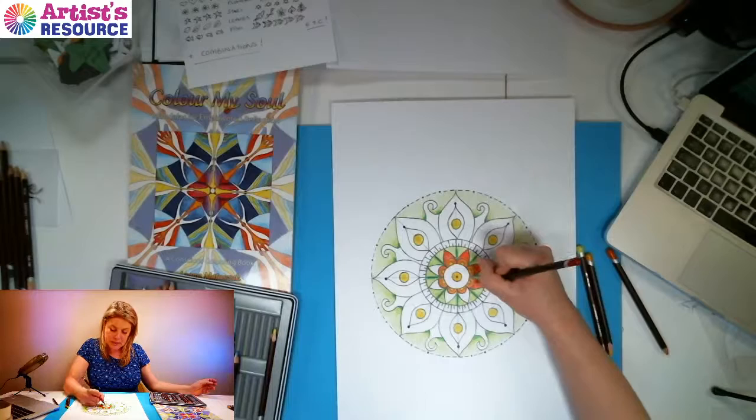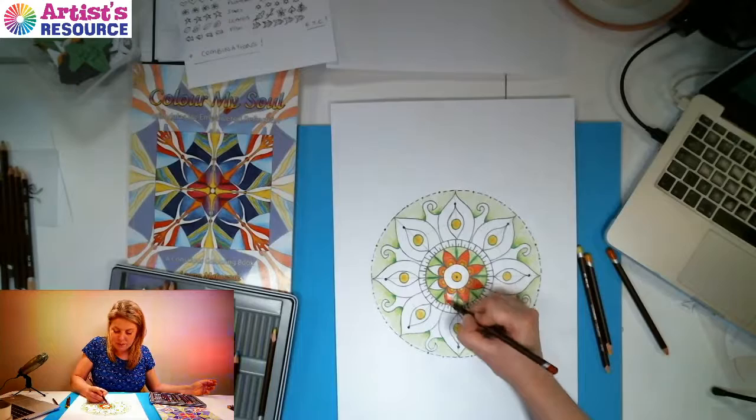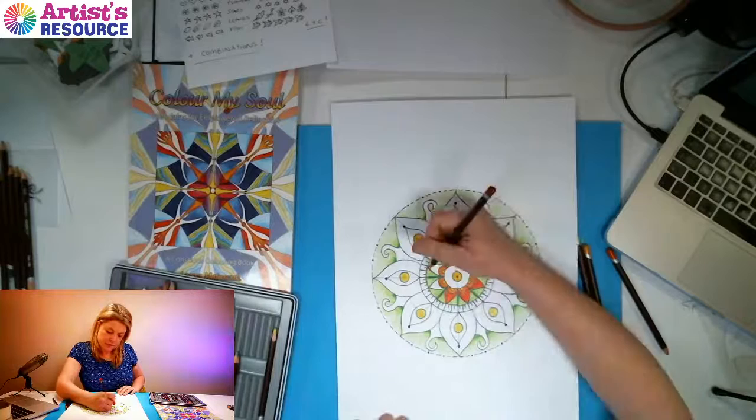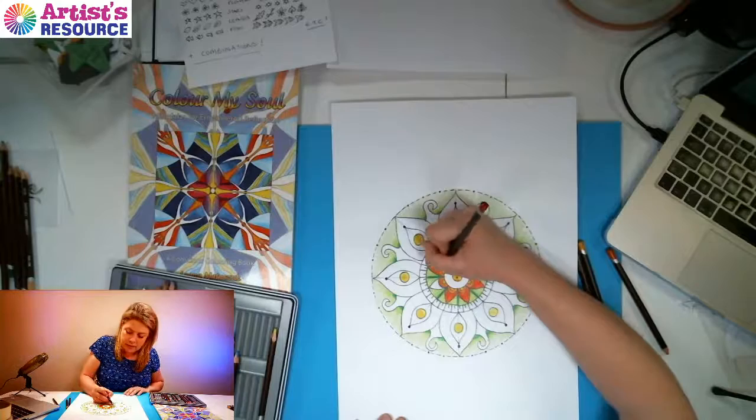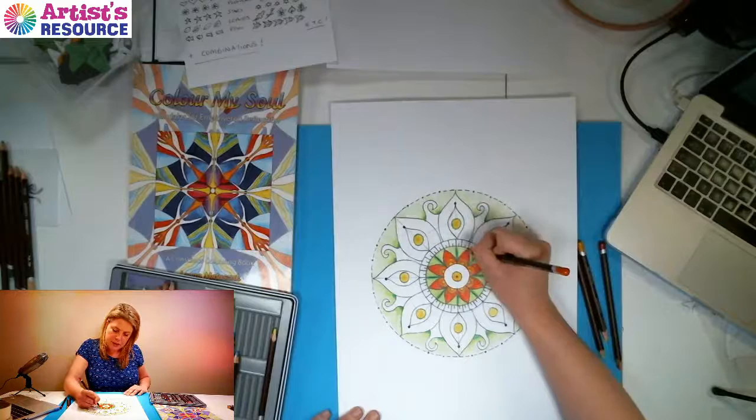Then I was like, should I do pinks? It's not so crazy as red. But then I'm like, just do it. Don't hold back. Just do it. Oh, yeah. It is happening now. And then I'm just going to grab my orange and go over the top of the red just to lighten it up, blend out those pencil marks.